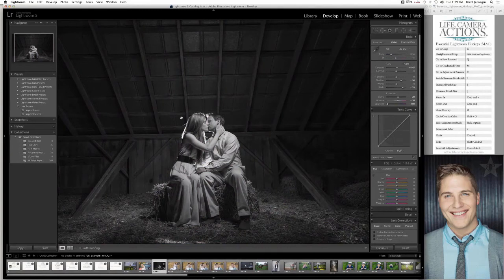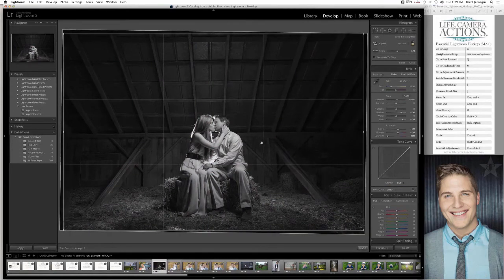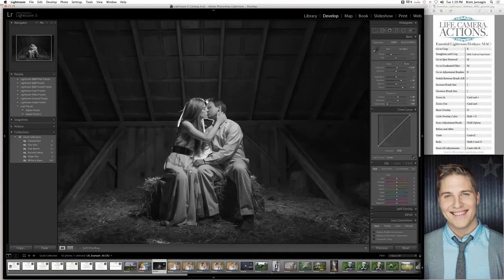So I'm going to hit R to get to my crop tool, and I'm going to hold Command or Control. On a Mac it's Command, and that's going to bring up this ruler, and that's my straighten tool. And all I'm going to do is drag that across the point that I want to straighten, let go, and it's going to automatically rotate and crop for me. And while I'm in here, if I want to go in and crop this image some, I can. Okay? So let me show you one more with straighten and crop.